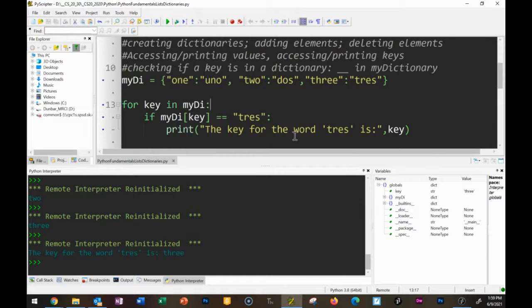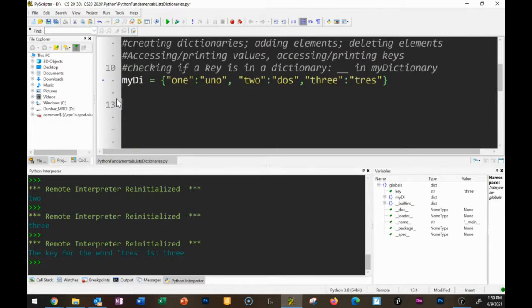And remember, if you can access something, you're not always printing it. Maybe you're using it for math, or maybe you're using it for anything essentially. If you can find it and you can access it to print it, then you can do other stuff with it. You can do math with it if they were numbers or whatever. If you can print something, you can do other things with it. The important part is knowing how to find it and knowing how to extract the data that you want out of dictionaries and lists.